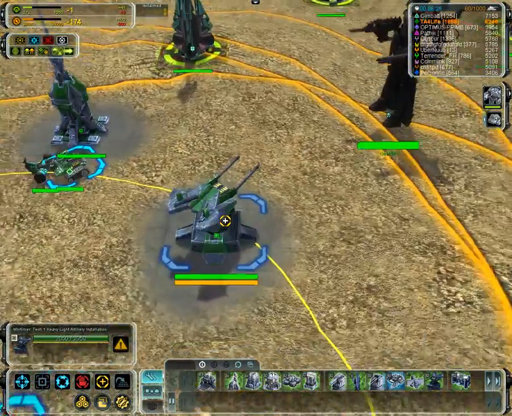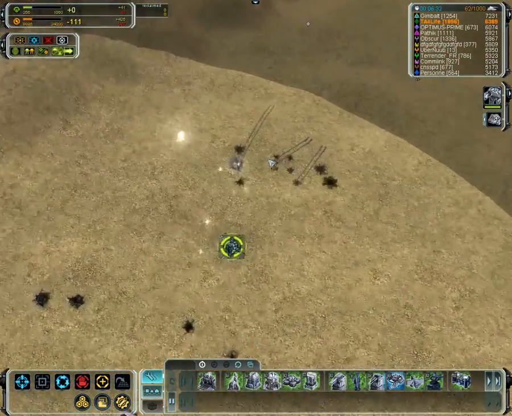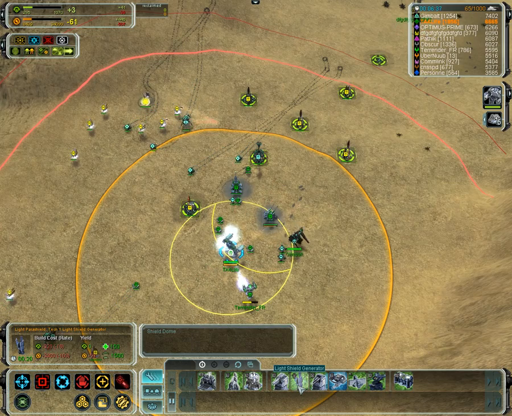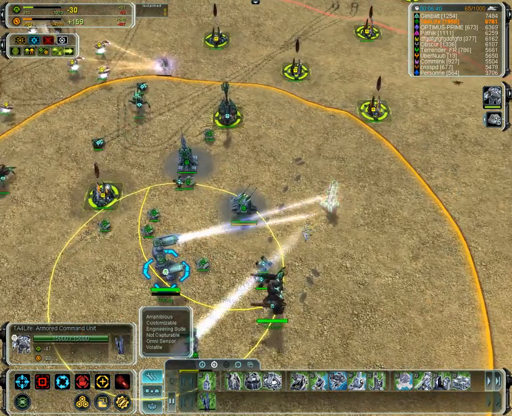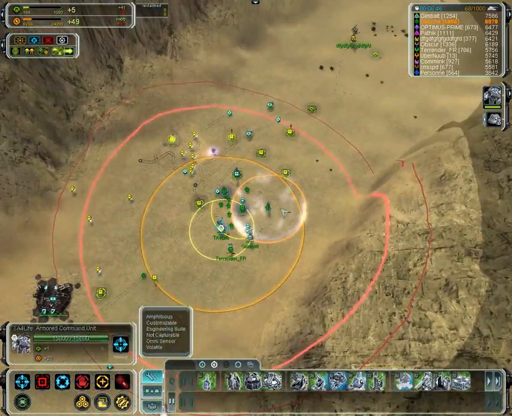It's not shooting. I just shot. Must have a really high reload. So I'm expecting some really cool stuff. Oh, it's a light shield generator. Let's see what that does. That's pretty sweet.